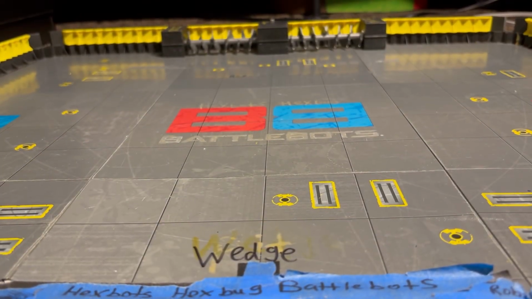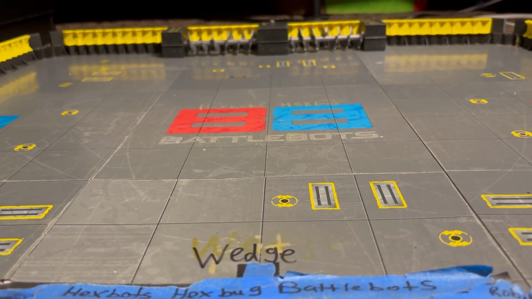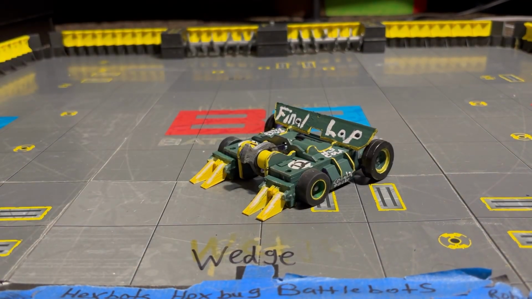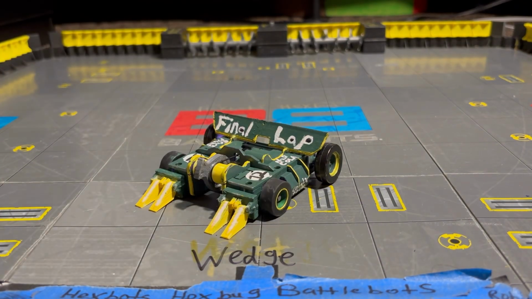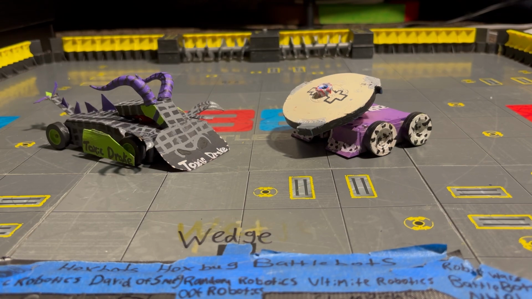Ladies and gentlemen, we have entered another judge's decision. We have a split decision. Judge 1 scored the battle for Distorted Blade. Judge 3 scored the battle for Final Lap. And Judge 2 scored the battle for the winner, Final Lap. Honestly, I could see that fight going either way, but it mainly came down to Final Lap being a lot more aggressive and controlled than the more damaging Distorted Blade. Well, Final Lap is going to move on to the next round.